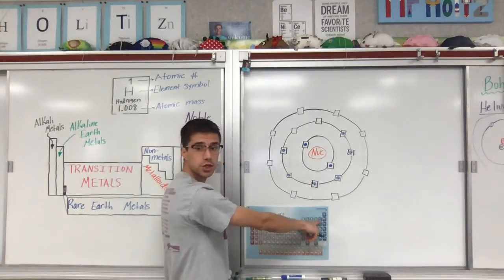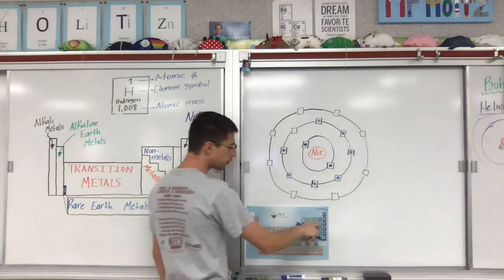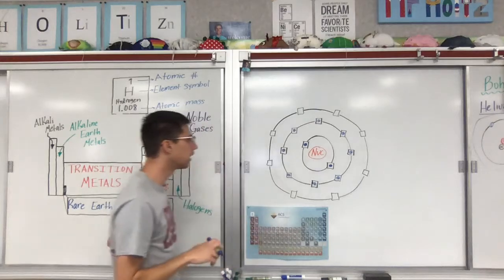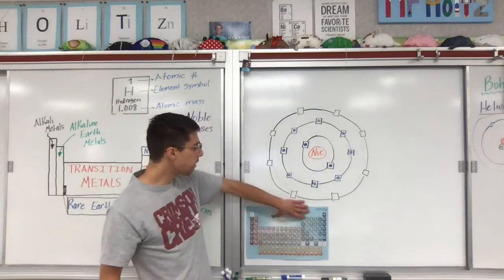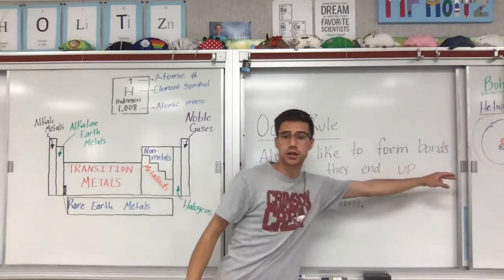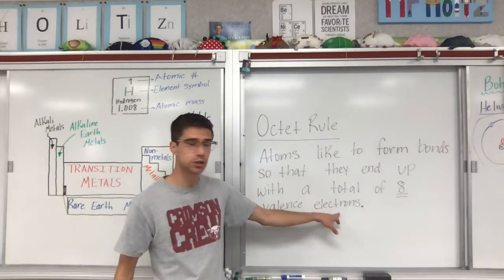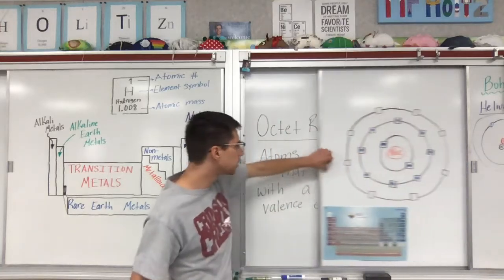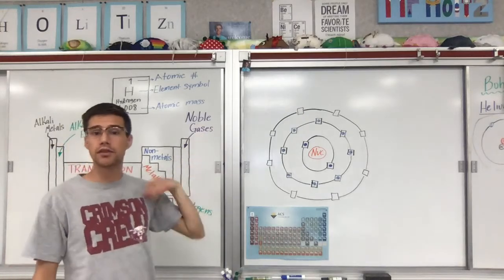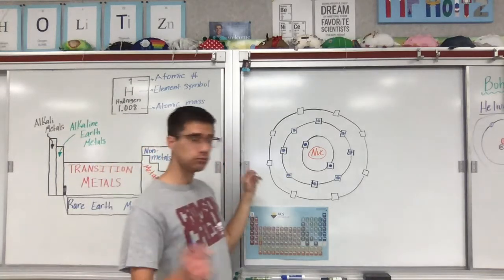Moving on, after oxygen, we have fluorine. Fluorine will add 1 more electron. And after fluorine, we have neon. Here we go with our electron for neon, all right? Now, going back to the octet rule, how many valence electrons do atoms like to have? They like to end up with a total of 8 valence electrons. Now, why is it 8 valence electrons? Well, like I said, the noble gases are super, super hoity-toity, right? They're stable. They don't need help from anybody. They like to hang out and not really react at all, right?